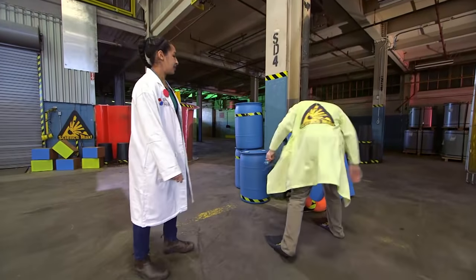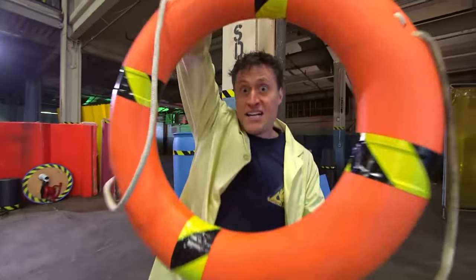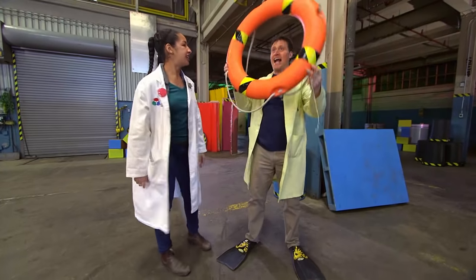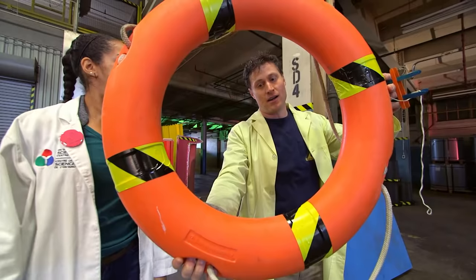Okay, check it out. This is what we can make into our maxed out spinning gyroscope. Look at how big the hole is. Oh, yeah, because we're going to need something to be the axis, huh? Yeah, we need like a tree to fill that. Yeah, you're right. Too big.